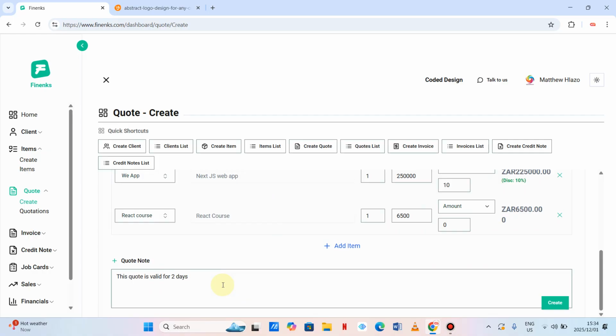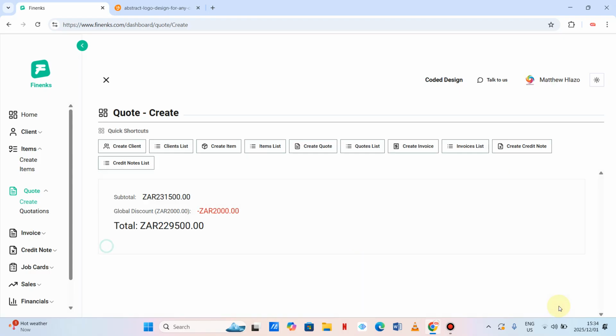Sometimes you make promises to the client when creating a quote, and then the client comes back and says, "This is what you've promised me," and you didn't write it down, and it's not on the quote on your side and on the client side. Therefore, now you feel like you are not a man of your word. So this is for that. You can write anything. It's going to be on the client's copy, and then let's create the quotation. As you can see, guys, we are creating the quotation.